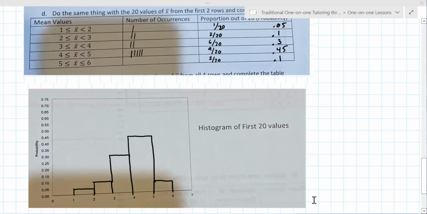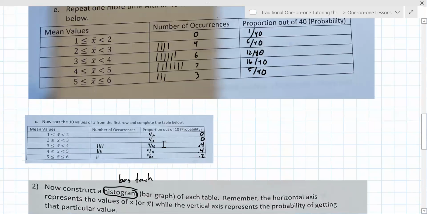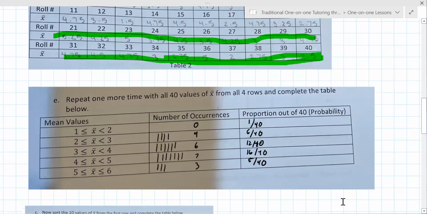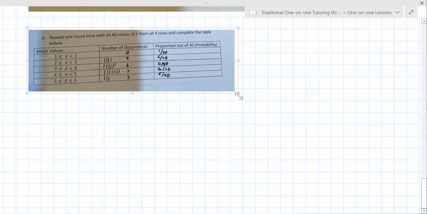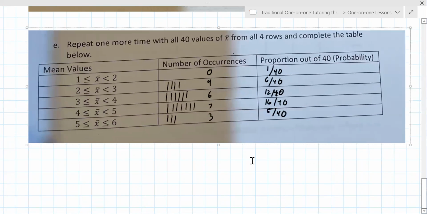Okay, so now we got to grab the, having a technology thing here. All right, I got to grab the final one there. The part E, grab this. Okay, so when it's out of 40, you can think of to get from 40 to 100 as 2.5 times, 2.5, if you don't have a calculator handy.